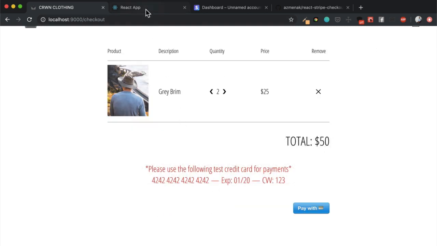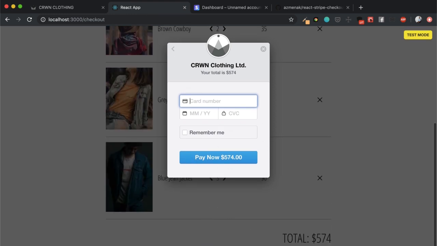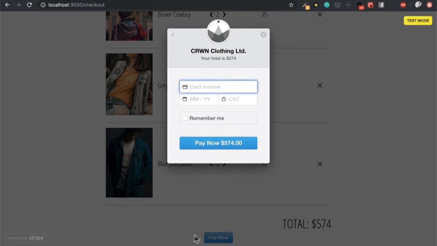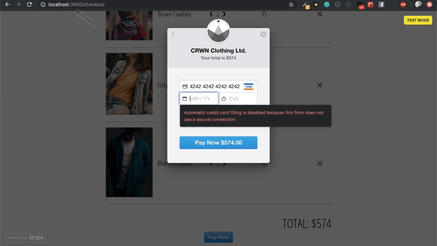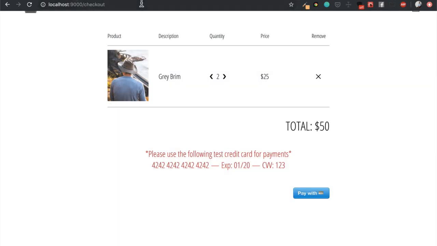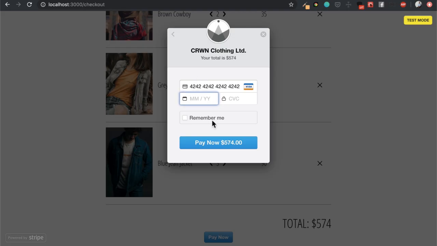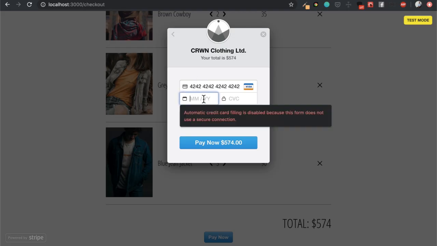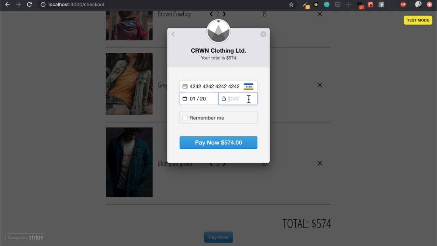And what we'll do is that whenever the person using our application is going to pay, we just got to make sure that they see that message first. So we'll put it in red text at the bottom here so that they fill that in. But we know that it's 4242, 4242, 4242, 4242. Month and year is 0120, and then CVC is 123. So 0120, 123. And we hit our Pay Now.